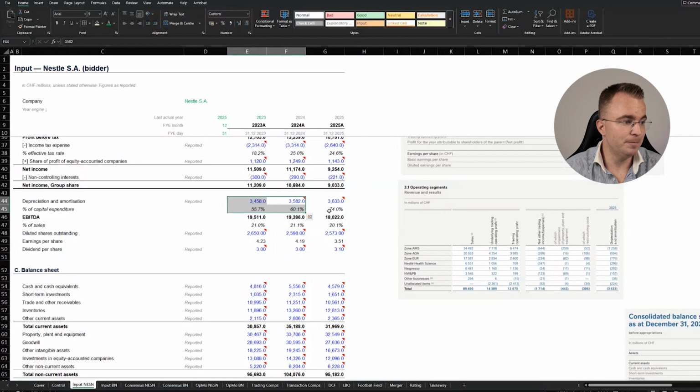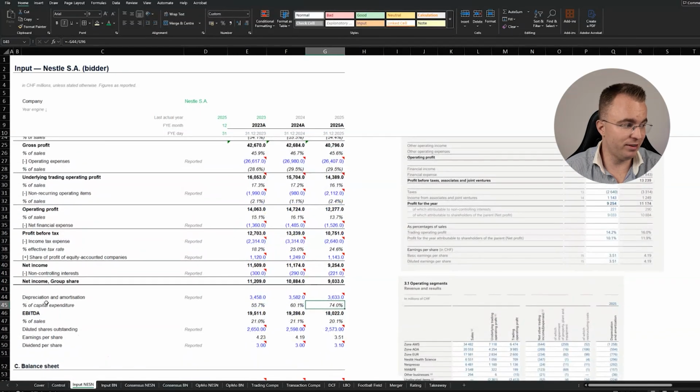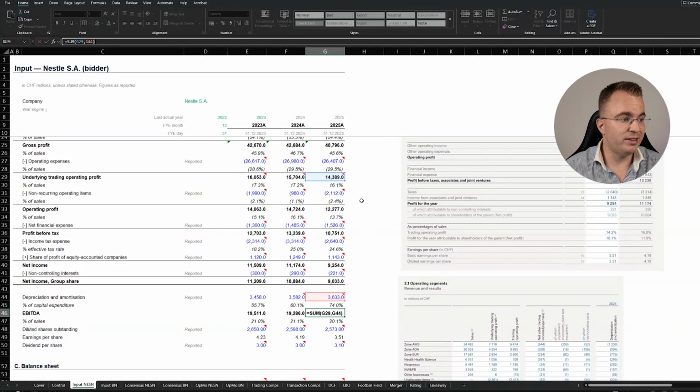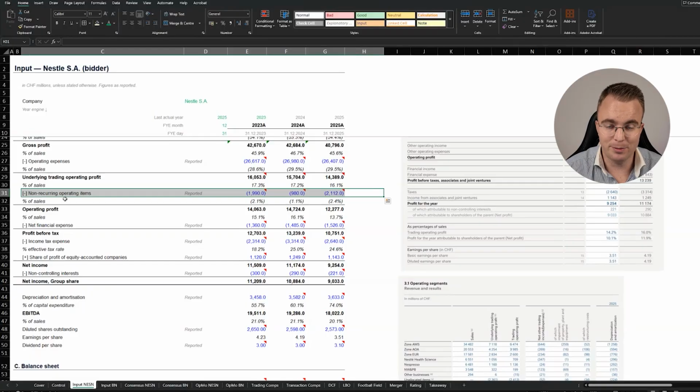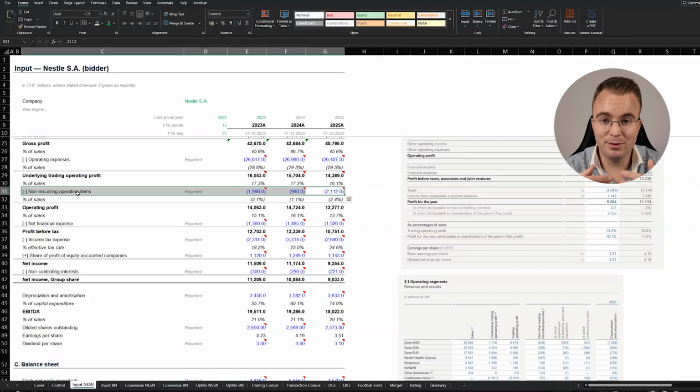The same is done historically. And we can then either take percent of sales or in this case have percent of CapEx. CapEx comes later in the cash flow statement. And now given we have D&A, we can get up to EBITDA, which is EBIT plus D&A. So we take this underlying trading profit because it excludes any non-recurring items, meaning we're taking the adjusted EBIT to get the adjusted EBITDA. Because any non-recurring items, as the name says, need to be normalized for. They're not normal course of business. They're things like fines you might have received or restructuring costs. And these are things that don't happen in the normal course of business.